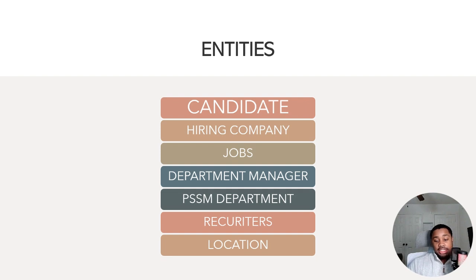So then we got PSSM departments, which is just PSSM has different teams who recruit for different parts of the jobs. So PSSM might have a team for marketing, and they just focus on marketing positions. Finance, they got a finance team where they just focus on finance jobs. So they want to have their own manager that runs that team. We need to know who to get into contact with. And then we got the recruiters, and who our recruiters are for each department, and then the location.